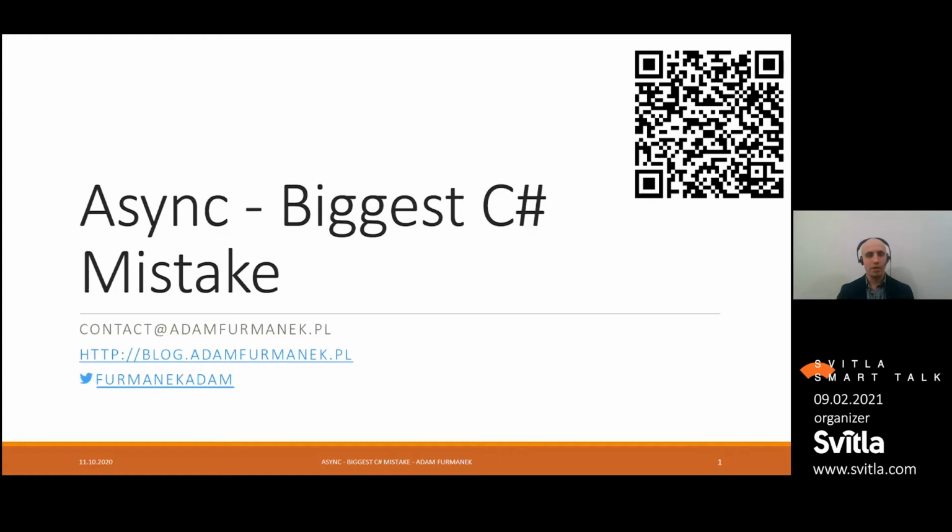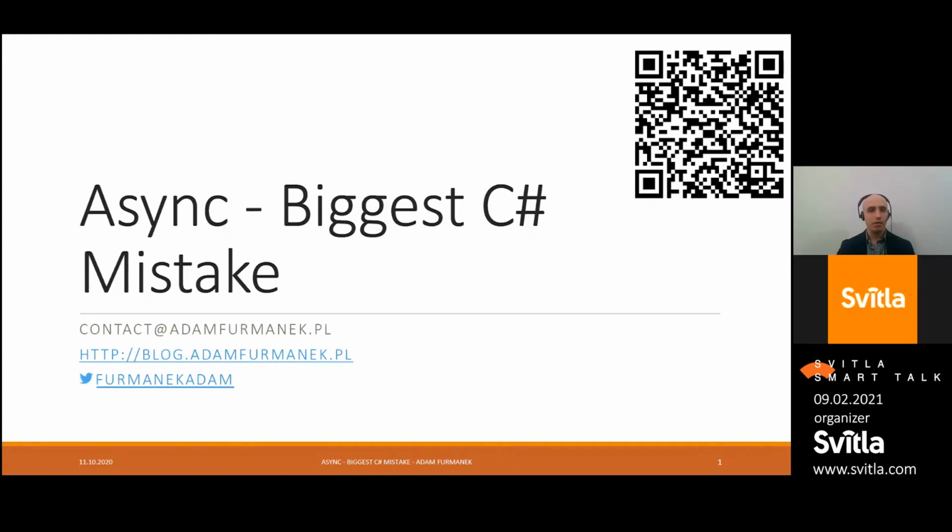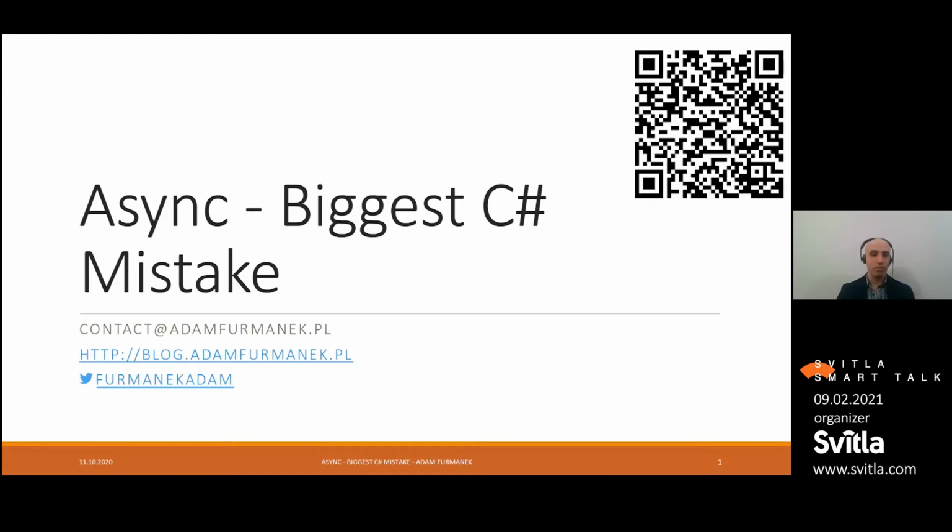There are a couple of pitfalls in the mechanism. There are a lot of drawbacks when it comes to performance. And there are also some principles, like best practices, which were broken in the early design stage. So this is the goal. We'll explore async, looking at what could go better, what could be implemented better, and which things are to some extent broken.